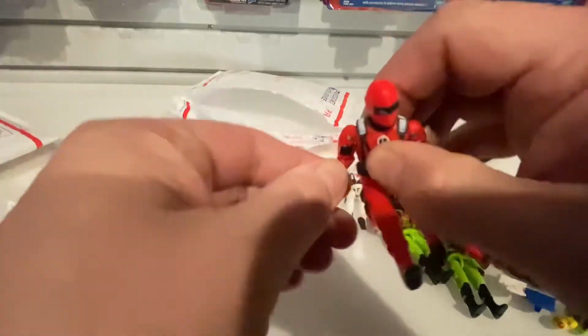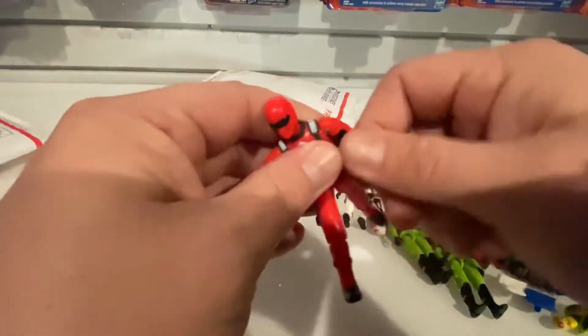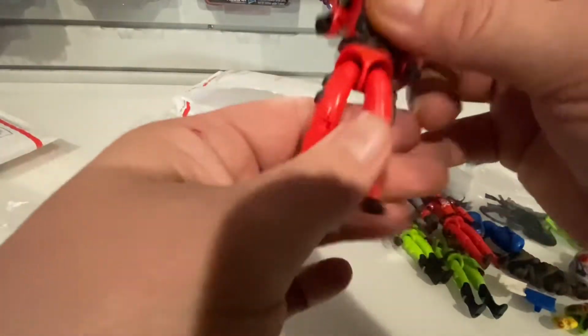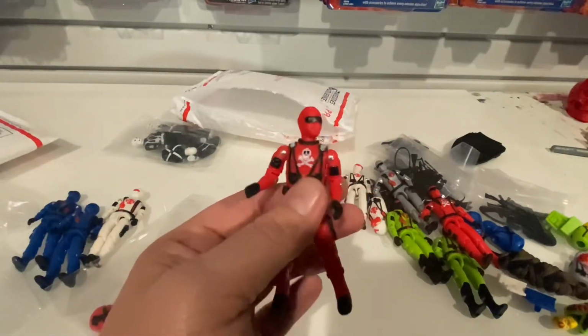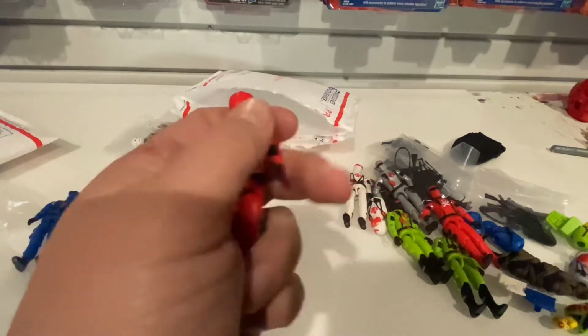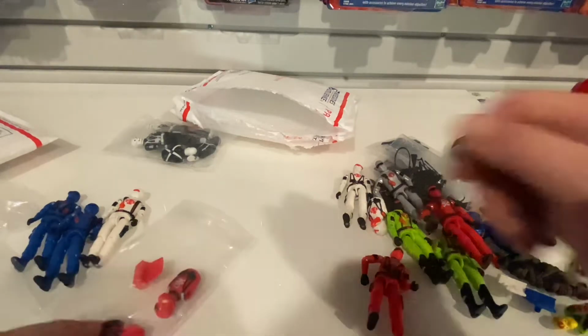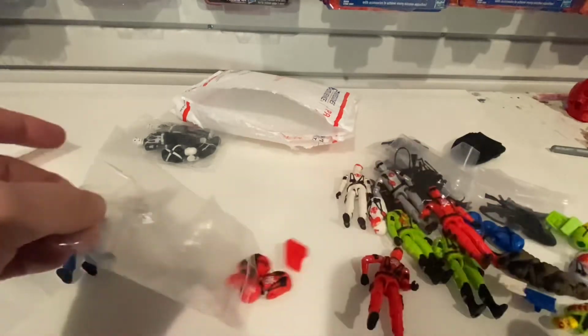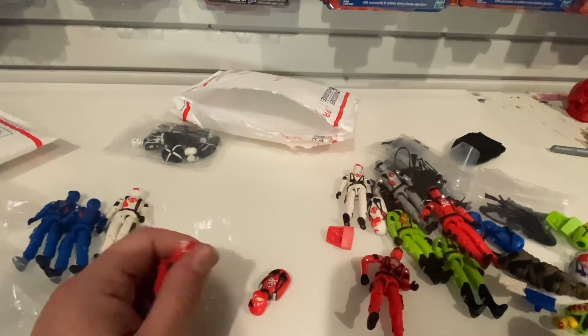Let's see if we can get these arms moving. Yes, that one goes. Will this one go too? Yes. Overall, it's an all right figure. Looks good. That head's going to wobble around and probably end up turned around backwards if I put them in a clamshell or something. But there are fixes to that. I know sometimes we have to fix things that we buy.